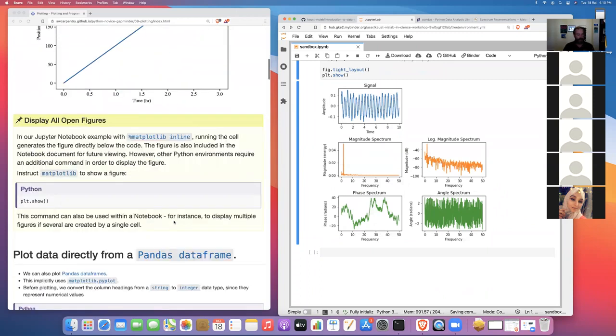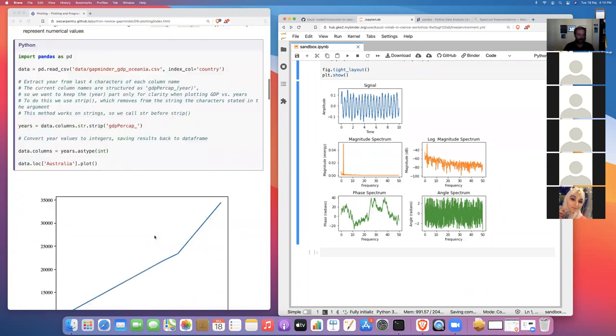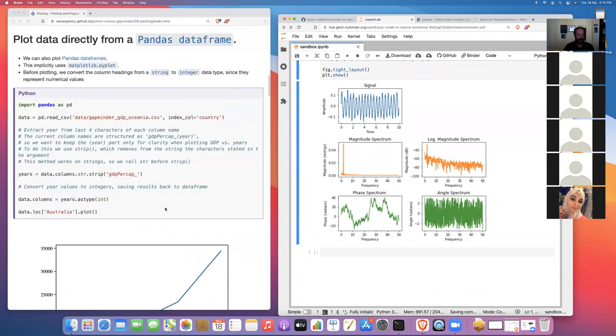Right, okay. So we can plot data directly from a Pandas data frame. So what we're going to do is work with, well, let's use a different data set than what they use in the lecture notes. We haven't worked with Asian data yet. That will allow us to look at Saudi Arabia if we want. So let's do that.